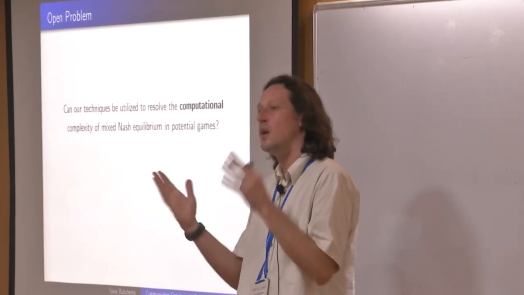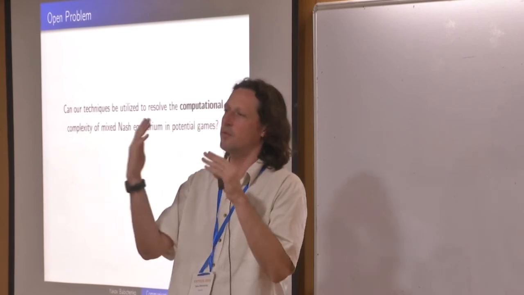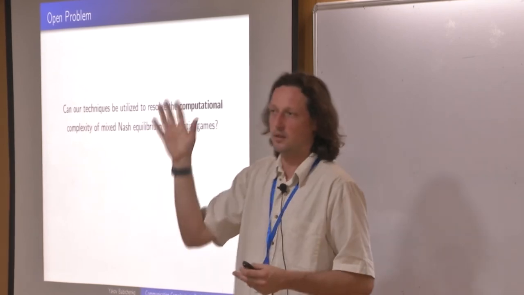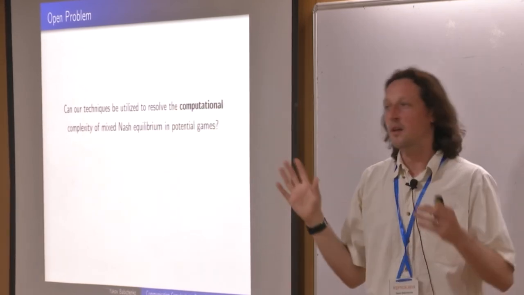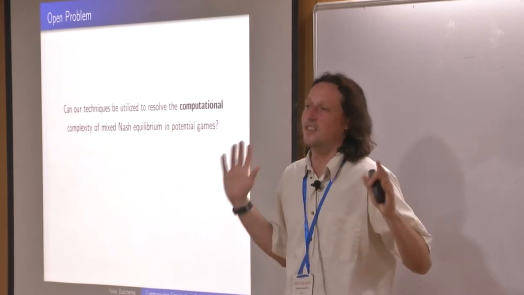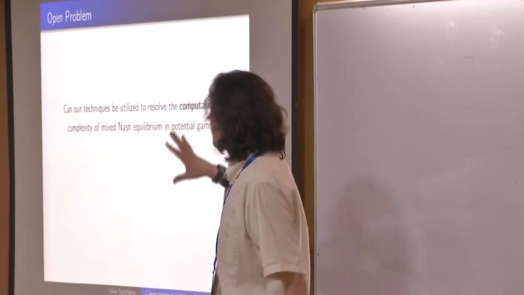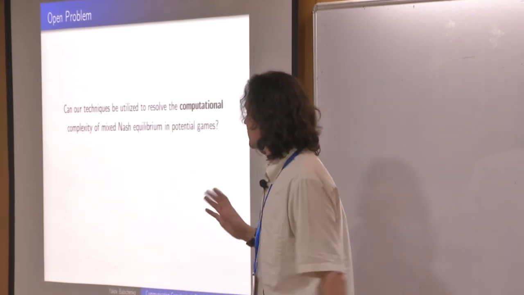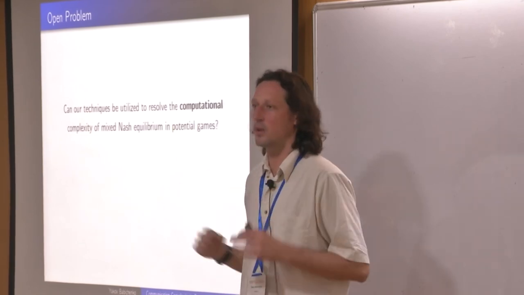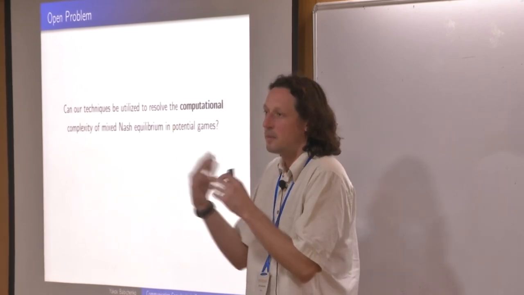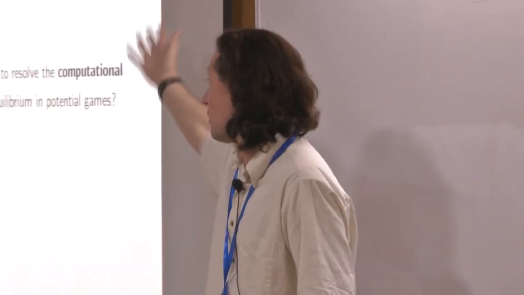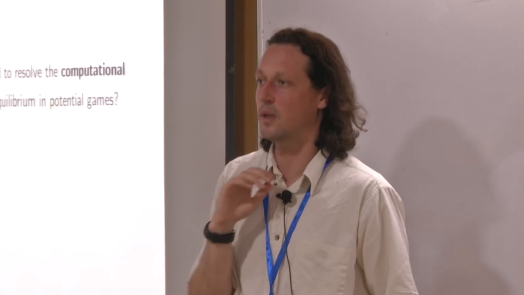So there are several open problems. One of them, for instance: you saw that our result is 2 to the power square root of n, so it's interesting whether it can be improved to 2 to the power n. My conjecture is that it can, but we didn't succeed to do it yet. But I think the most interesting open problem that I see, and I will finish with it, is: can these techniques be applied to computational settings? Can we maybe take something from the communication result and apply it in a computational setting to provide some hardness for mixed Nash equilibrium?